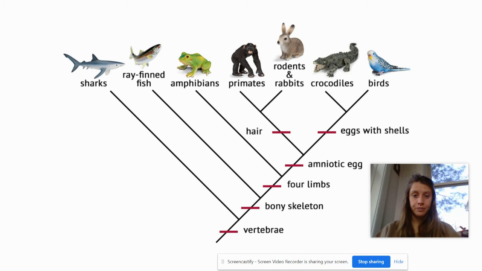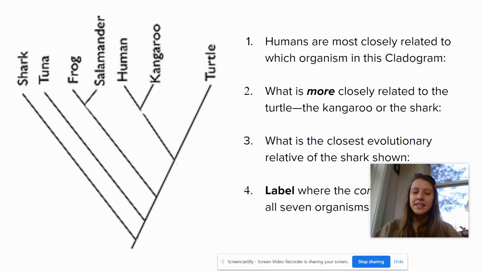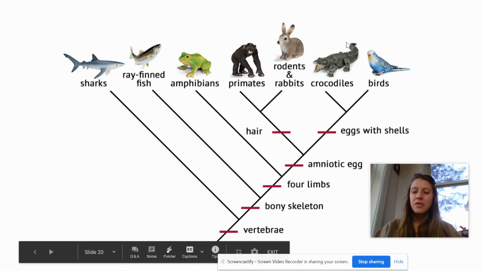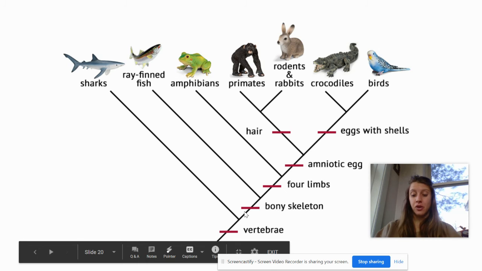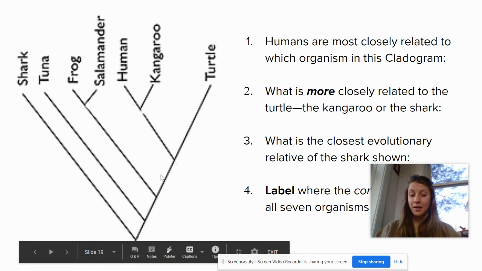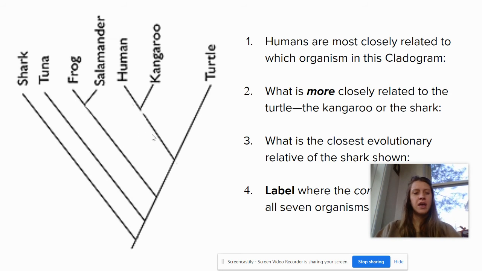And then this, if this wasn't confusing for you, the way that scientists organize cladograms is by looking at the characteristics that organisms share. This one doesn't show us what the characteristics might be, but we can kind of think. Humans and kangaroos are both mammals, which means they both have hair. Nothing else on here has hair. So we can imagine that hair would be marked here, and everything after this has hair.